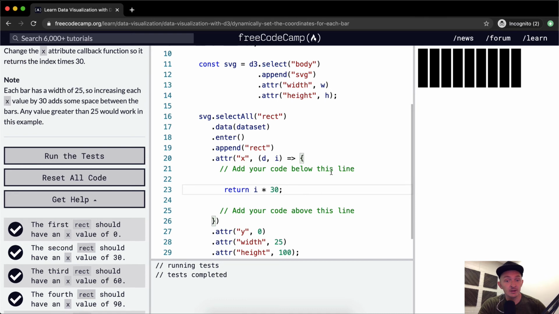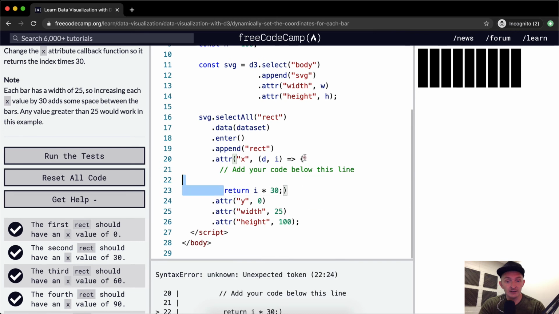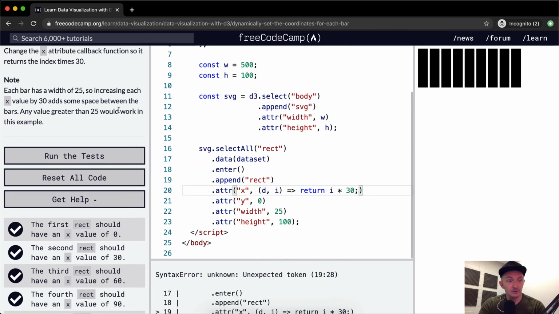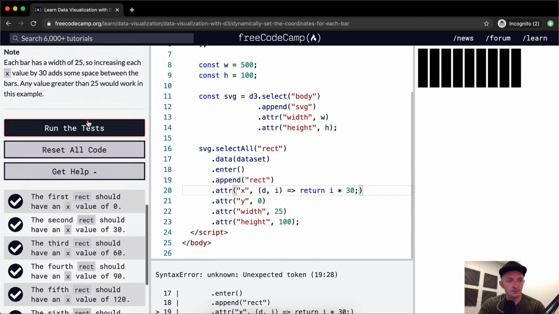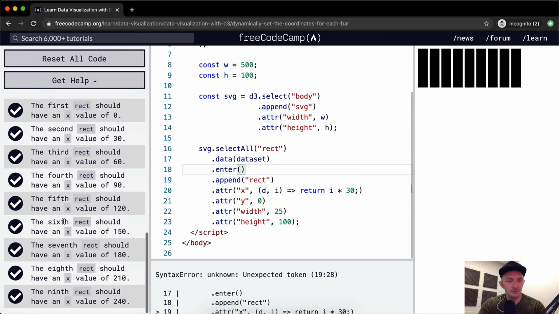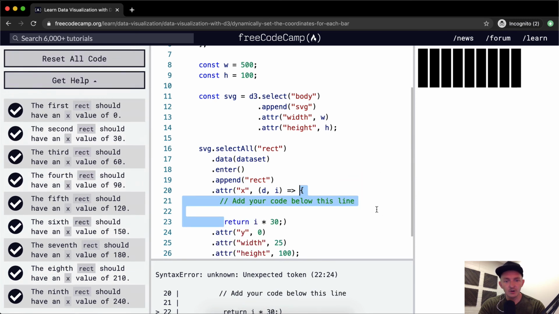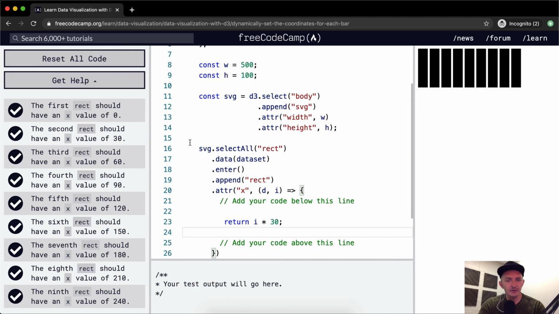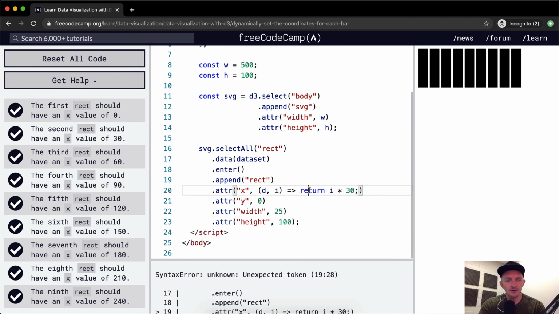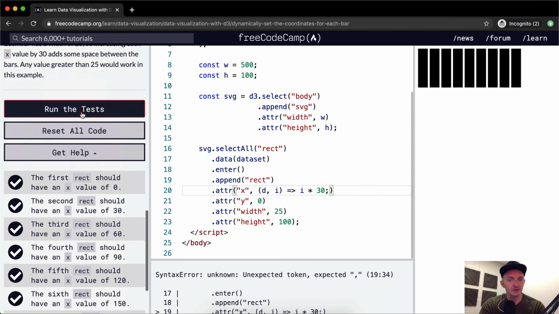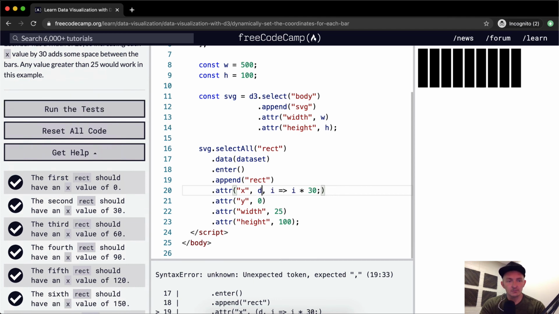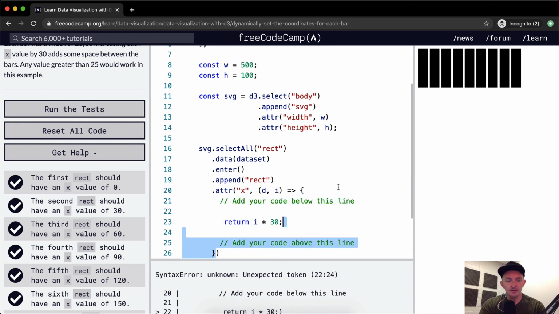Now, how could we simplify this? Well, we know that we could make this a single line function and it would still run the tests. It should pass. Run the test. Everything passes, but it doesn't work. Oh, wait, no. We don't want return in there. If we make it a single line function, we don't want the return value. Maybe it's just something with the tests not passing. So yeah, I guess we're not going to be refactoring this one as much.